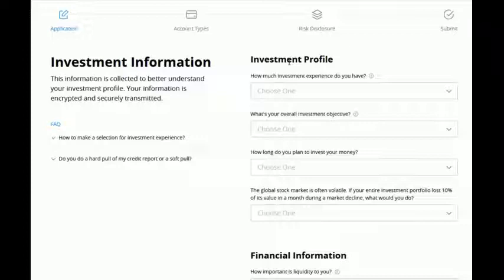You click this box, it's going to drop down and give you other choices as well, and you choose the one that is true for you. Then it's going to ask, what's your overall investment objective? You will go ahead and decide on that. How long do you plan to invest your money? Most true investors are going to have their money invested at least a year or more.